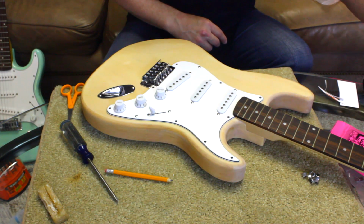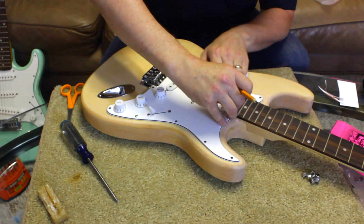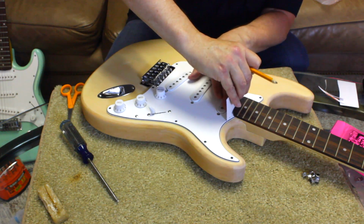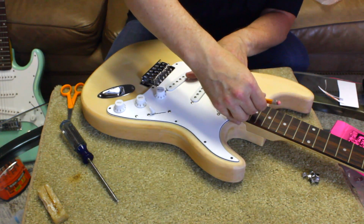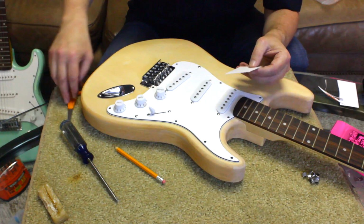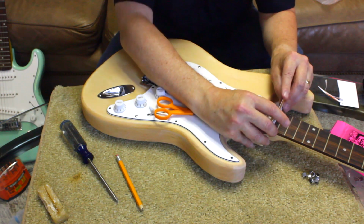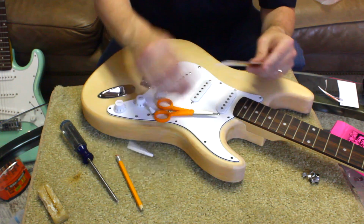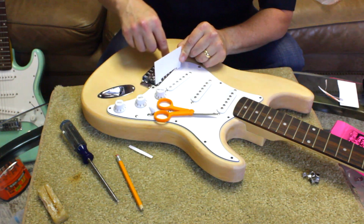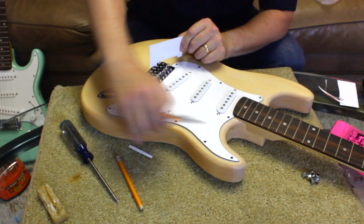Before we put the strings on, I'm going to use one of my business cards, and I'm going to mark the radius of the neck with a pencil. Use a pencil, don't use a Sharpie, and this will help us set the height of the bridge and make a little radius gauge. This just keeps you from having to buy them, and that's just about perfect. So what we've got here is I'll be able to put this on top of the strings, and I can tell immediately which strings I need to raise and which I need to lower based on the radius of the neck.